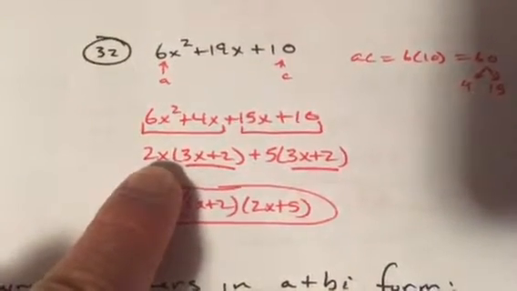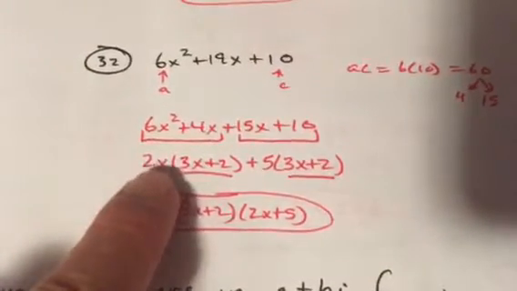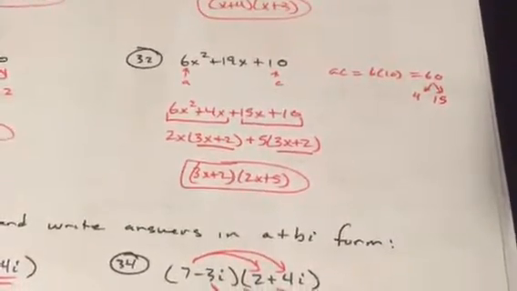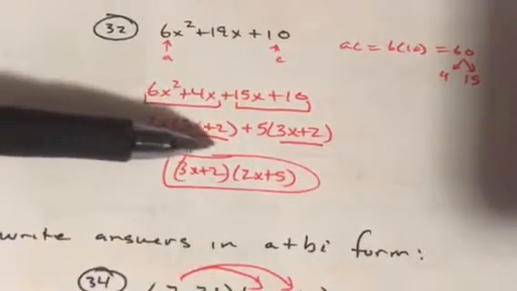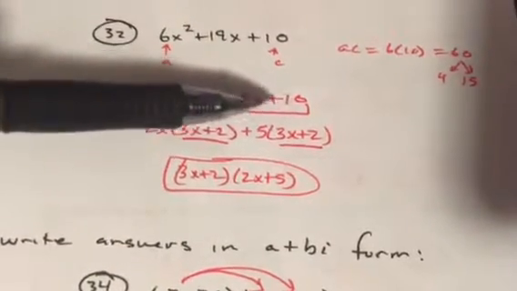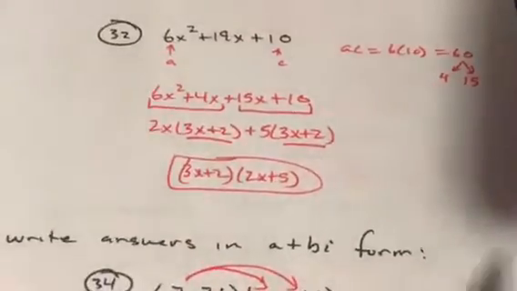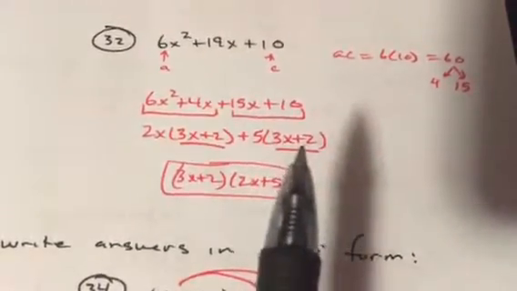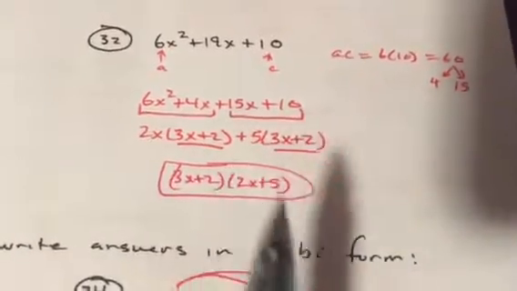They both have a 2x in common. When you do 6 divided by 2, you get 3. You had x squared, take an x away. That's why you got a single x right there. Now 4x divided by 2x is 2. These two have in common a 5. Divide them both by 5, and you're left with 3x plus 2. You got 3x plus 2, 3x plus 2. That's why it goes right here. And the outsiders, the 2x plus 5, get grouped together.